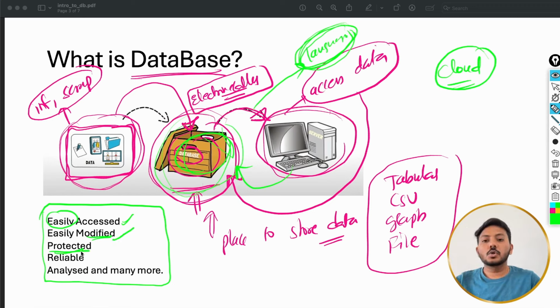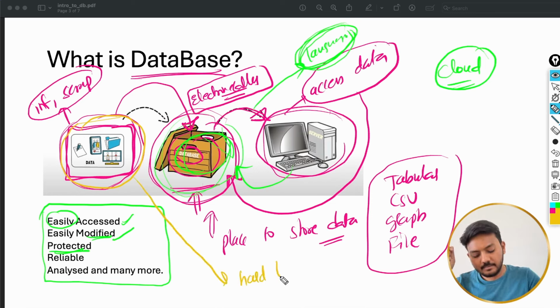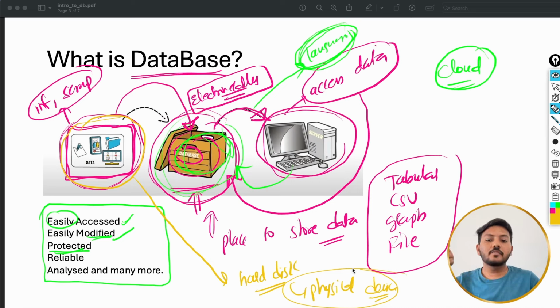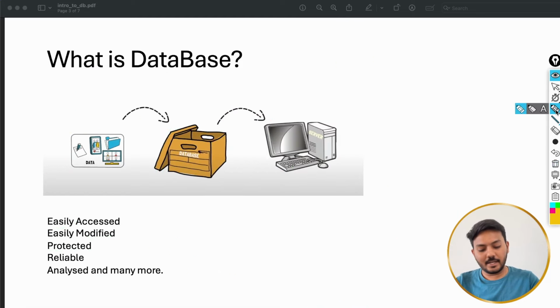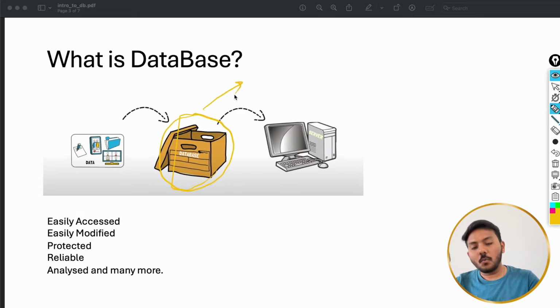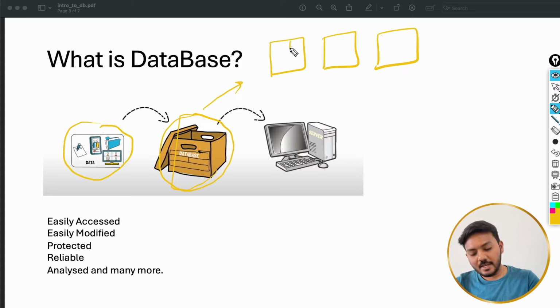And it is protected. So what happens is, let's say you have all of this data stored in a hard disk, and it's a physical device, right? What happens if I lose this device, or if the device got corrupted? That means all the data that you collected is gone, right? So that is not the safest way to store your data. So at that time, you are saving it inside your database electronically. What internally database will do is, let's say there are multiple hard disks inside this database. So the whole data that you are saving is present in multiple locations. Actually, it's a copy of it.